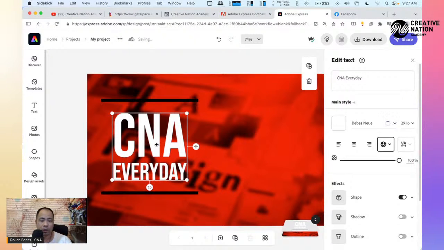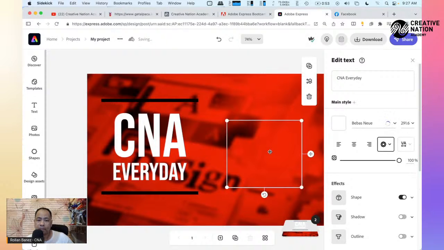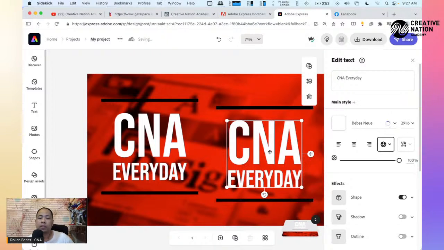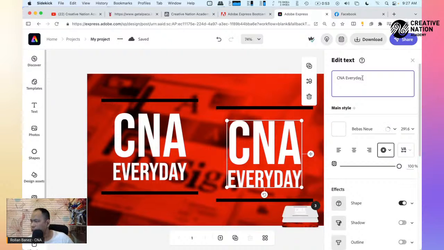If we just hold the Option or Alt key and drag it, hopefully this would be very responsive. Okay, CNA Everyday, and then let's change the text to Focus Session. Okay, Focus Session.